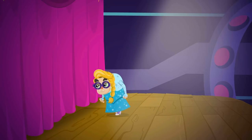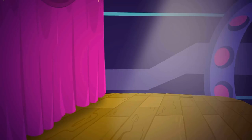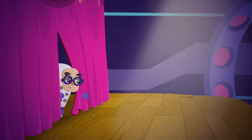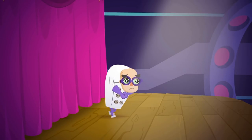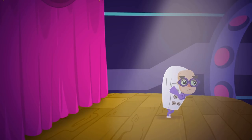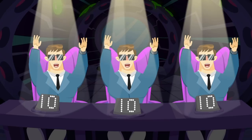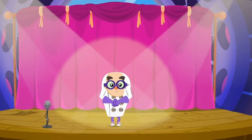Let's try again, then. Dr. Spooky looks for something to impress the judges with. But he didn't find anything. What? 3 tens! The minions love him just the way he is.